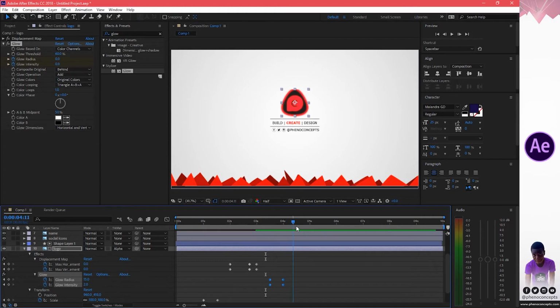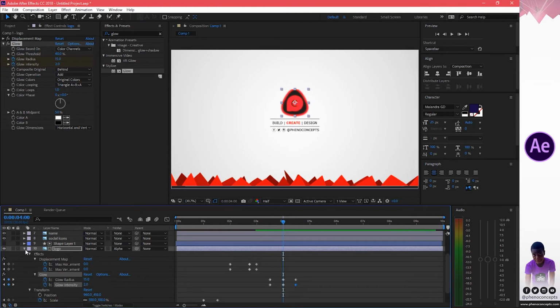Then we are expecting it to come back down. So somewhere around here, I'll go back and change this to 0, 0. So you can see it comes in, then it vanishes very fast. Okay, now the moment this comes in and vanishes, we are expecting our 2 lines to also pop up.